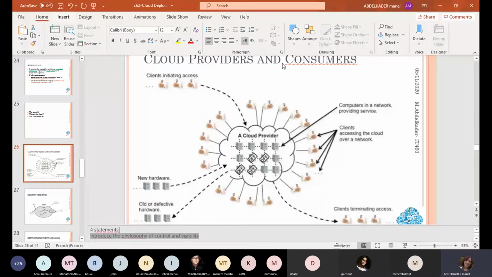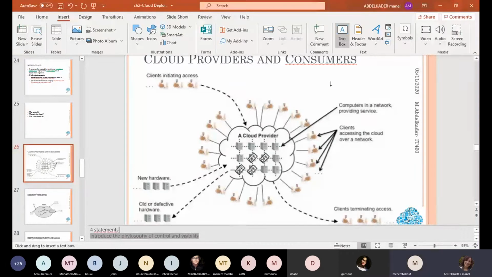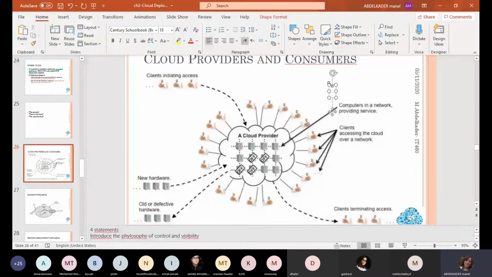I will just write them here for you. The first thing is the control. Who is controlling? And you are losing control. The second one would be the visibility. So these are the criteria that we should have in mind when we are talking about the cloud.